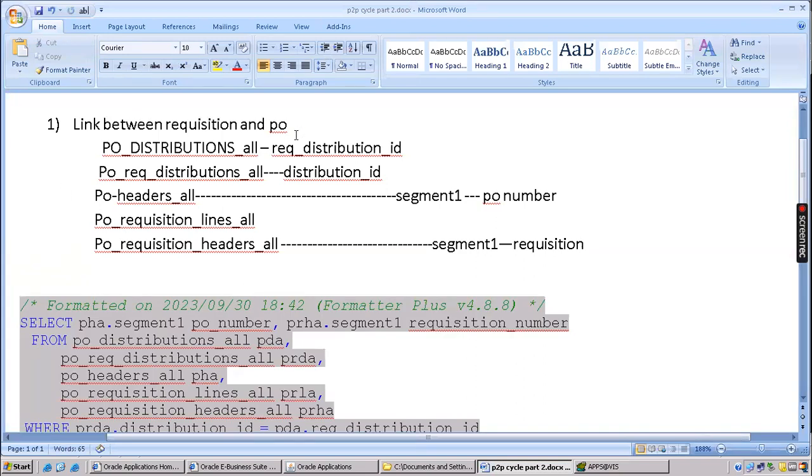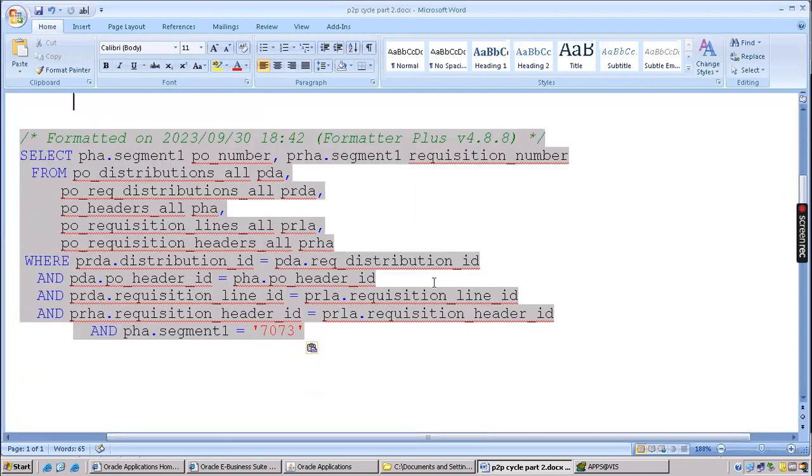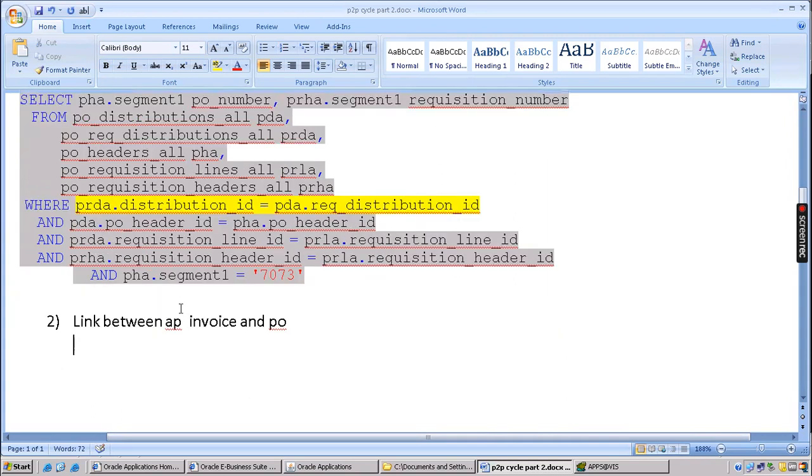That's about the link between requisition and purchase order. So first, you have to tell this particular join. Okay. Then in sequence, you can go further, but this is the major join. In the same way, the second one, the link between AP invoice and PO is another join. Okay. All are very important. I'm going on a priority basis right now. I don't want to tell small points. I don't want to kill your time.